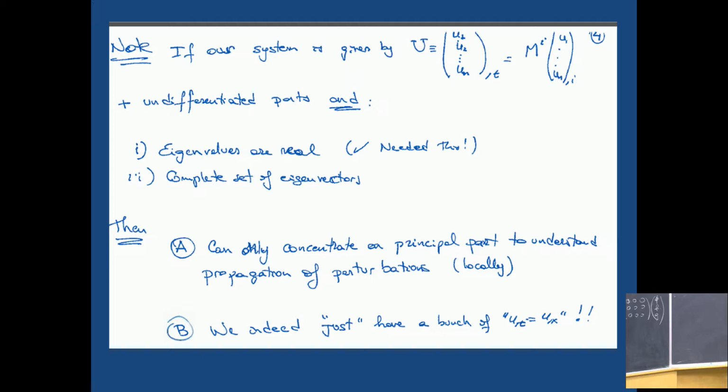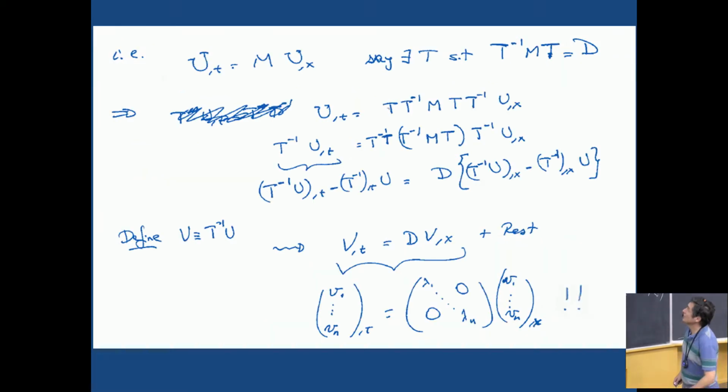And the other thing that this property tells us is that even though we might have this equation with a very complicated matrix in there, implicitly we just have a whole bunch of advection equations, a whole bunch of equations that look like that. So the proof is trivial. That goes back to your first linear algebra course. So suppose you have that equation, this is the one we just wrote. And then we just said that there is a complete set of eigenvectors. Therefore, if that's the case, there exists a transformation that will take the matrix into the diagonal one. And so we can now use this relation and rewrite our equation.